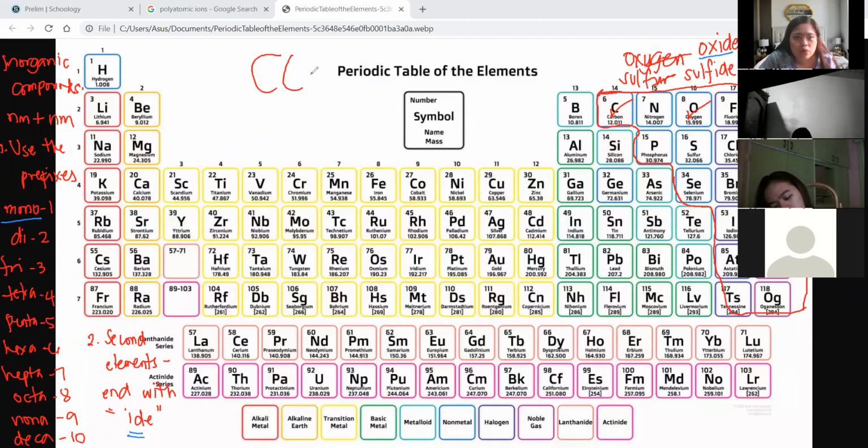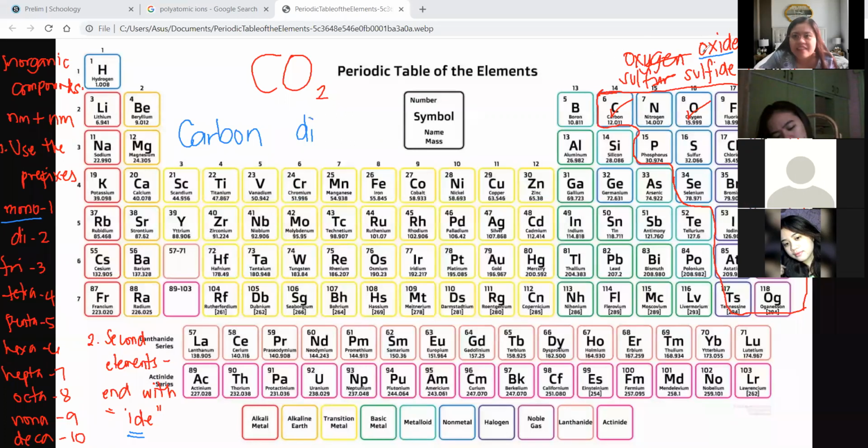Pero kung CO2, so it's the same thing, carbon and oxygen are both non-metals. So when we name them, we will follow this rule gihapon, use the prefixes. Pero again, pag first element tapos one atom lang, no need to write mono. Mo diretso na kaog carbon. Tapos, what is our prefix for 2? We have here the di. Okay, di. And then, unsang oxygen, we call this as oxide. Oxide. Okay, diretso na nato siya butang dire. Carbon dioxide. That's how we name non-metal plus non-metal.